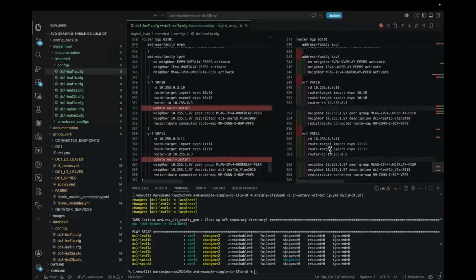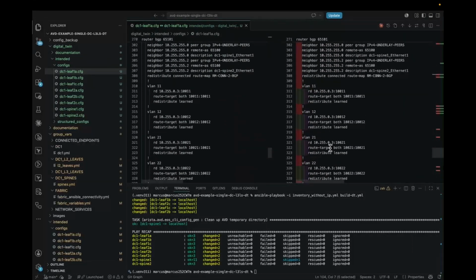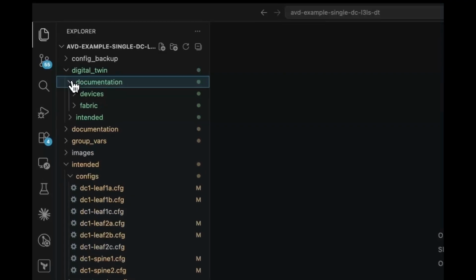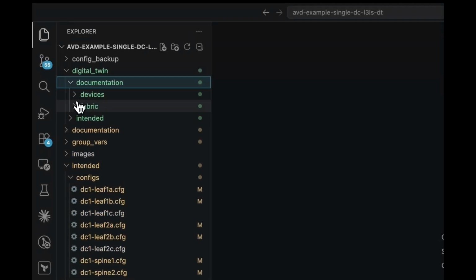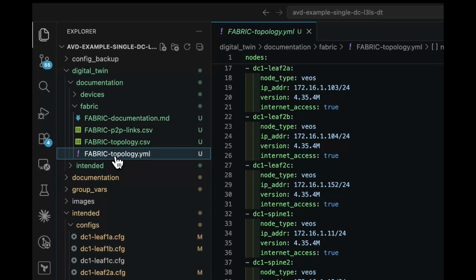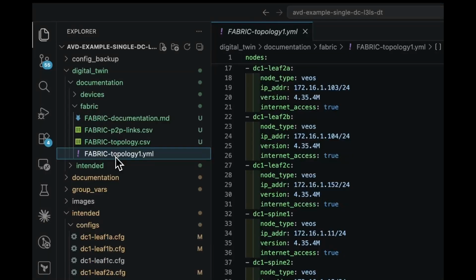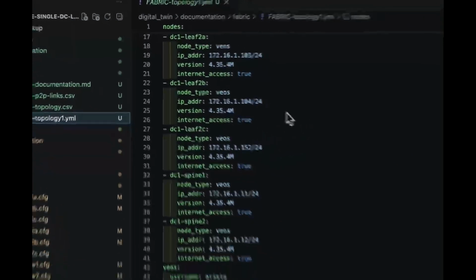Okay, so now we're actually ready to upload this file, or upload our topology file and connect to it and deploy our configurations. So let's grab the documentation and fabric. I do know that there is another fabric topology that's already on ACT within the ACT instance I'm using. So I'm going to call mine Fabric Topology 1. These do have to be unique within ACT, so I'm just going to make this 1.